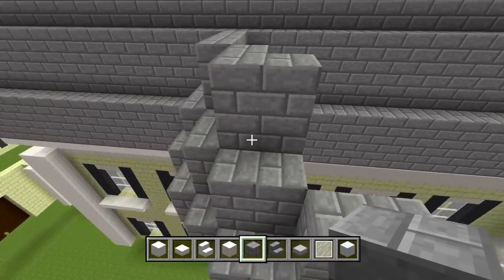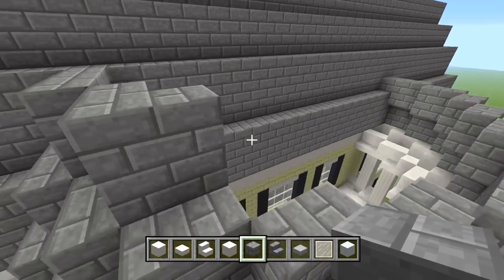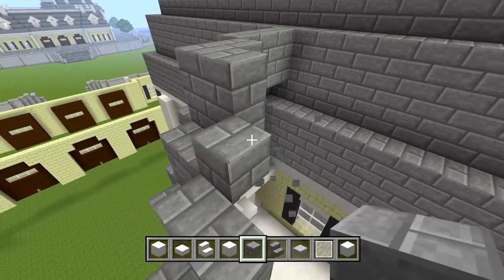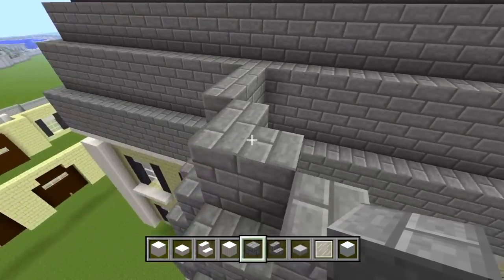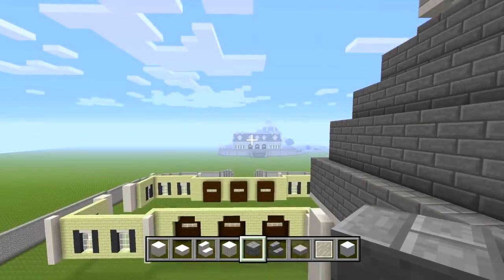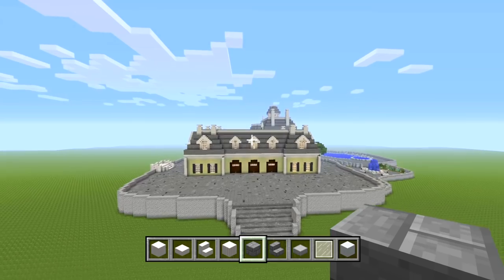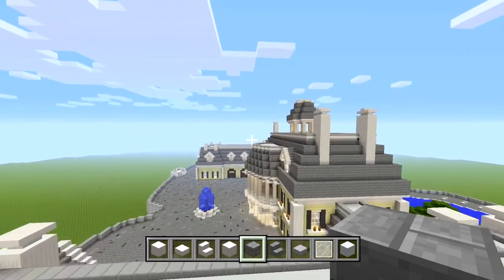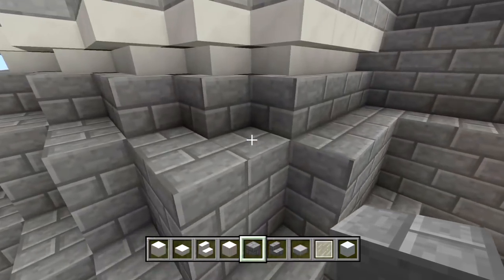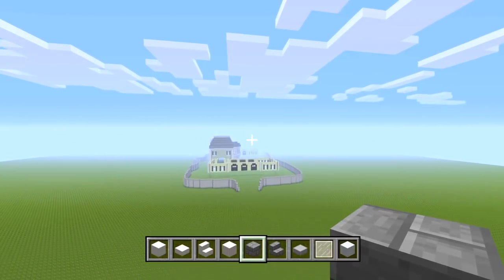And then as you can see here, we are going to be filling that in, so we have 3 spaces. And then you don't want to fill in that corner. So I believe this is the only corner that's actually going to be filled in. Let me go back and check just in case, so we don't have to redo that part if that's not right. But that's the only way I could do it. Yeah, okay, so we have 3 spaces filled in there. So we're good. Let me head back.